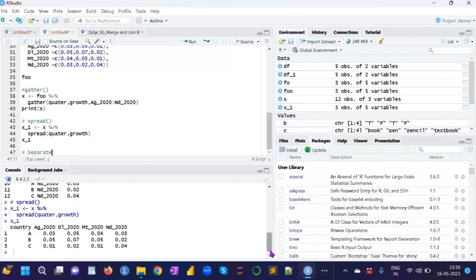The separate function splits the column according to the separation.